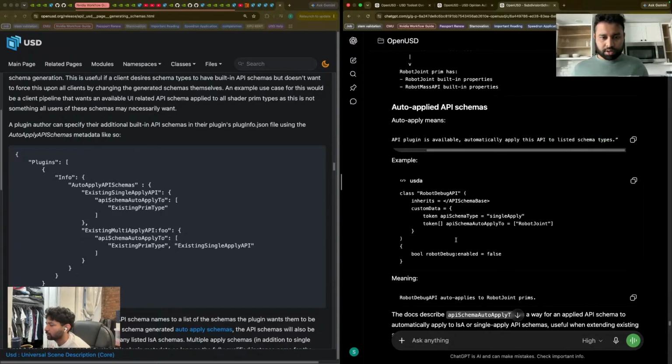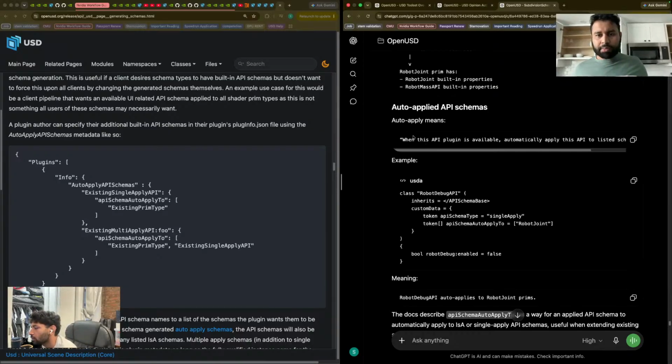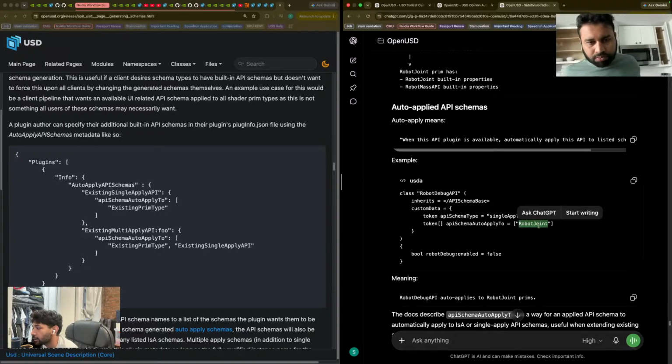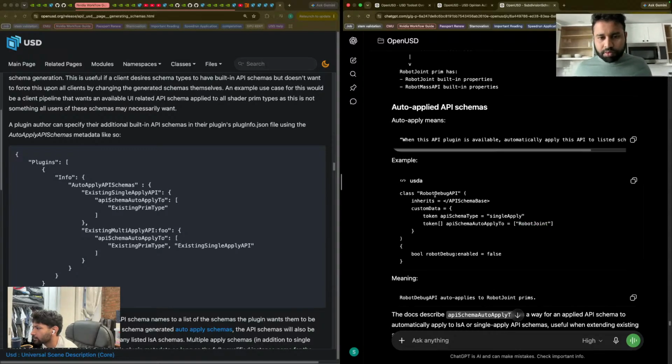Like the robot debug API, custom schema data, auto-applied to robot joint. So whenever this schema is applied, you should auto apply this as a built-in.